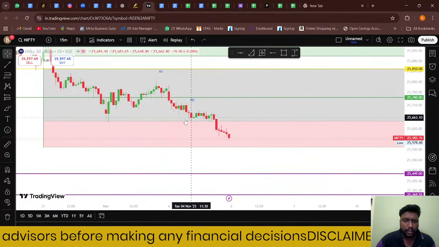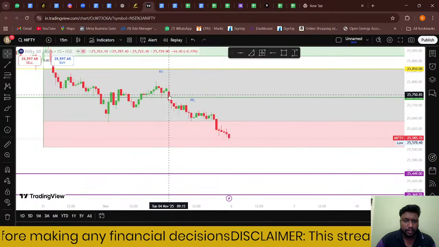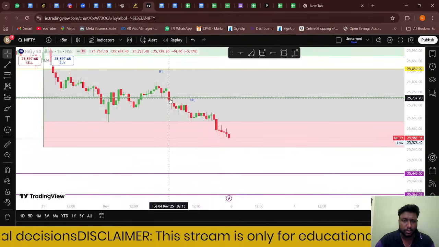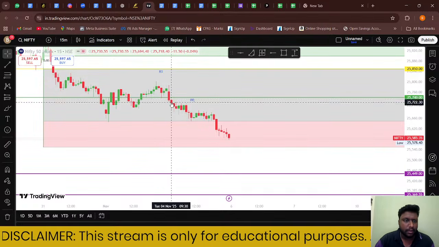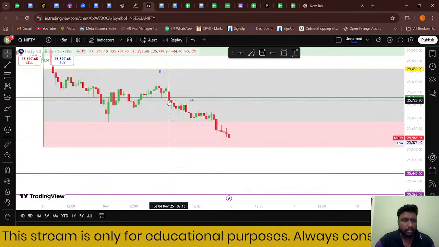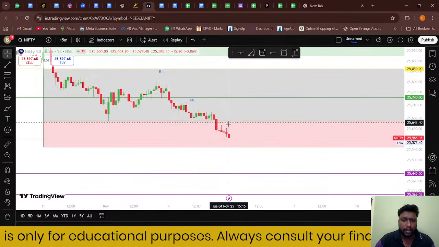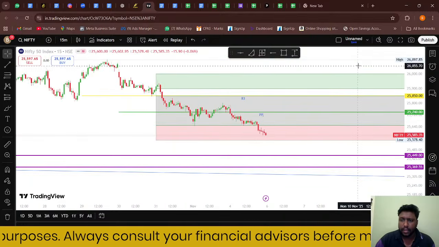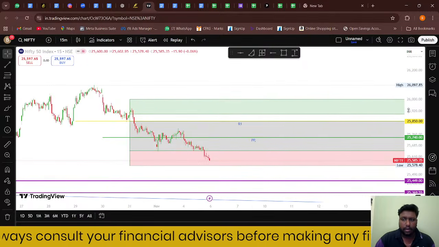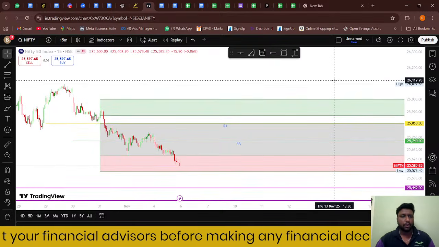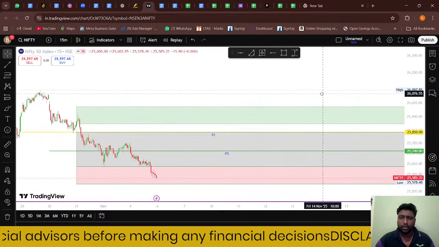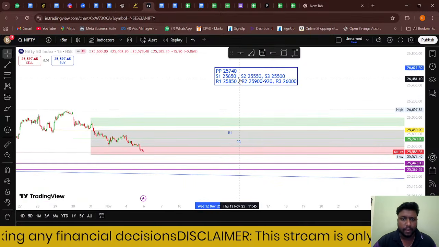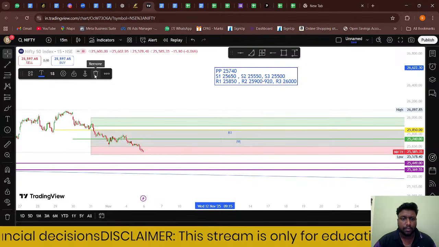Here you can see that on the first 15-minute candle at the start of the day, it closed below the previous day's pivot line, and it gradually came down to our support 1 and closed near our support 2. In the same way, with respect to the day before yesterday's closing, high and low, we will plot today's pivot level and represent all these zones.